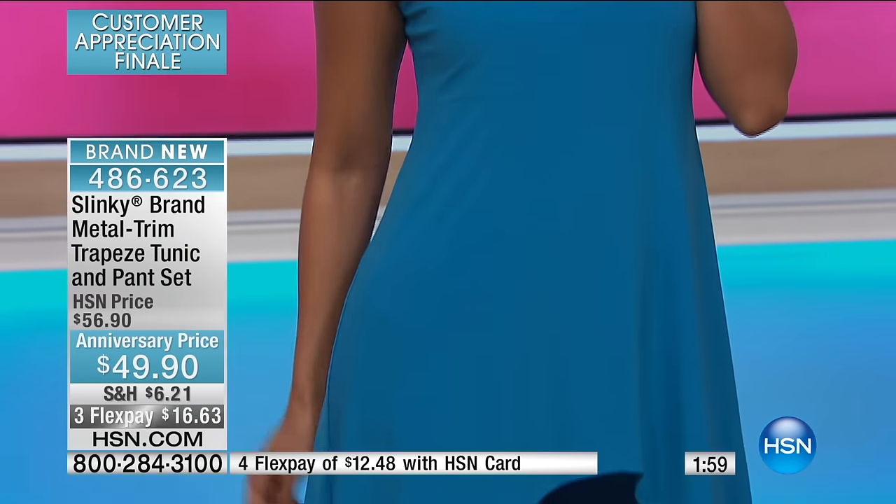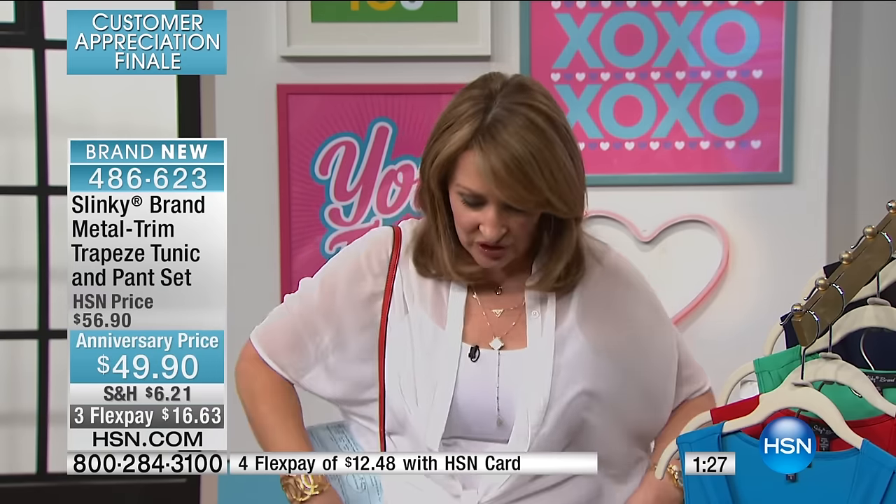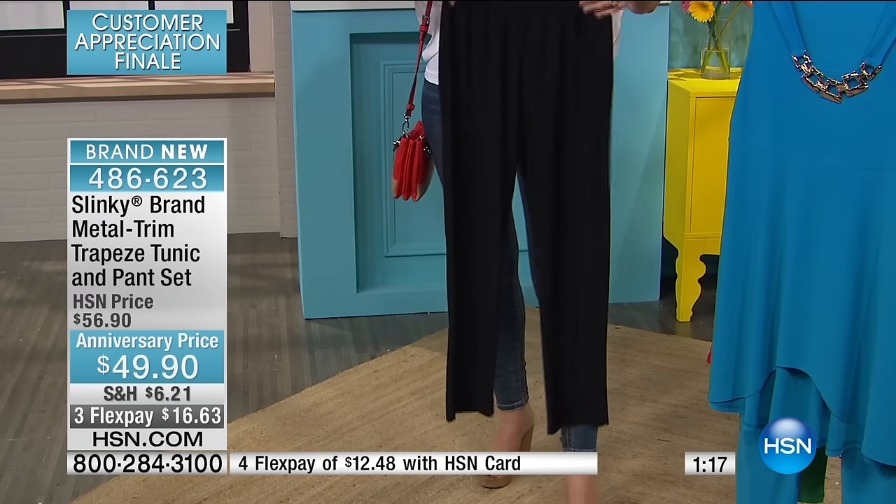The skinny pant — oh my gosh. You will never want to take that pant off. It makes your legs look longer, leaner, inches thinner. These are those wow pieces that you're going to mix and match with everything in your wardrobe. And really for a little more than the price of one, you are getting two pieces. The top is measuring 30 and a half inches long — it's a nice long top. You can layer that with your own skinnies or other leggings, but that top by itself you couldn't buy for $49. These pants are sleek, like a cigarette leg pant. They have the nice elastic. So $43 for the pants separately. The top — you would never buy that for $7. And that necklace is built in.